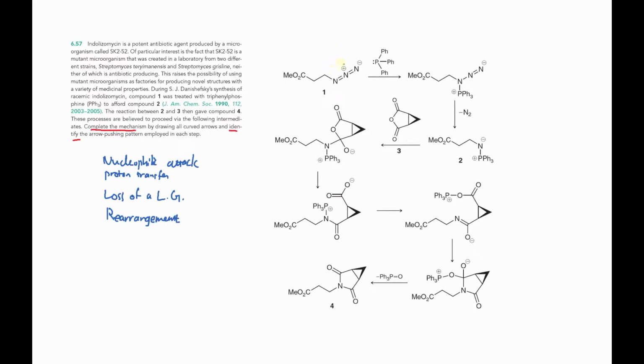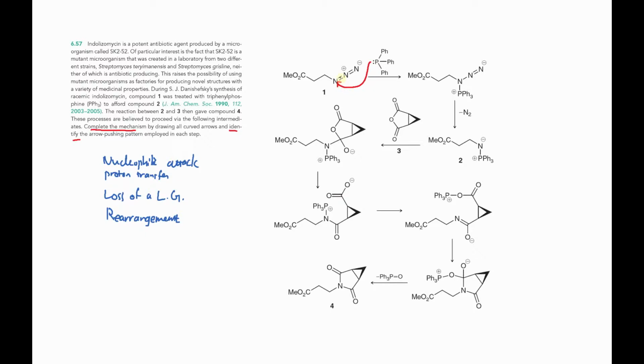Okay, so I see that PPh3 is attached to the bottom nitrogen. The left side is intact, and I see the removal of the positive formal charge on the nitrogen. So I'm gonna have the nucleophilic attack on that nitrogen, which is our electrophilic center. So the lone pair is attacking the nitrogen to create a bond between them.